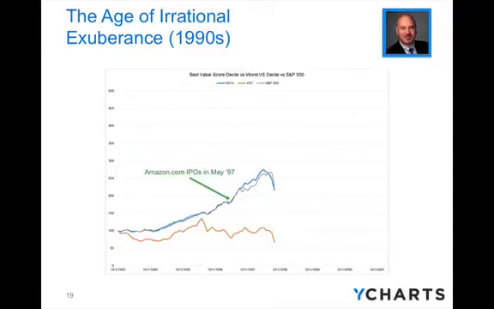Now, just to give you an idea of the time frame that we're talking about, this is when Amazon IPO'd. And this downturn here is the Asian currency crisis and the LTCM crisis. Now, if you recall, Wall Street banks, supported by the Federal Reserve, bailed out this big hedge fund, LTCM. And right after it did that, the market just took off. People are always excited, investors are always excited when it looks like the government is going to write a put option on their equity positions.